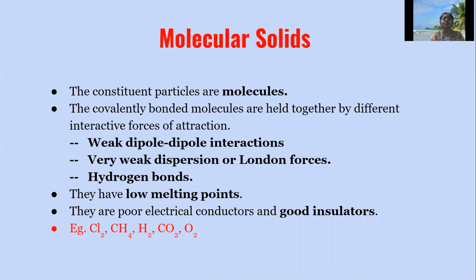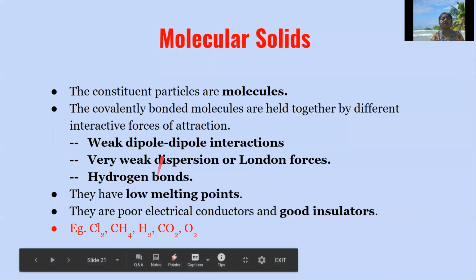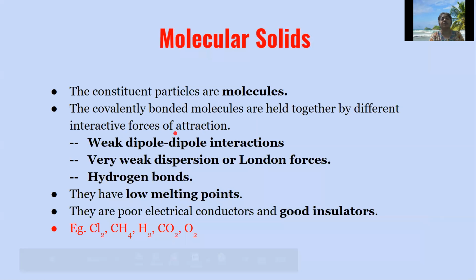So here in molecular solids, the constituent particles are molecules. Now these molecules are held together by different kinds of interactive forces. So for example, there can be the weak dipole-dipole interactions in case it is a polar molecular solid. The interaction is of the dipole-dipole type. If it is a non-polar molecular solid, then you will have weak dispersion forces, or what is known as London forces, that holds the molecules together.